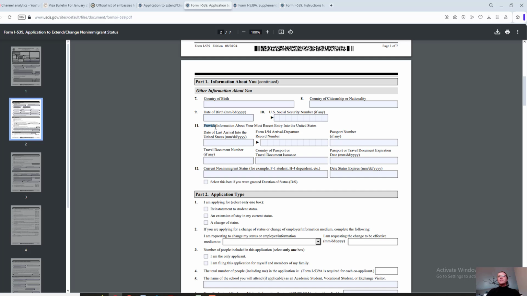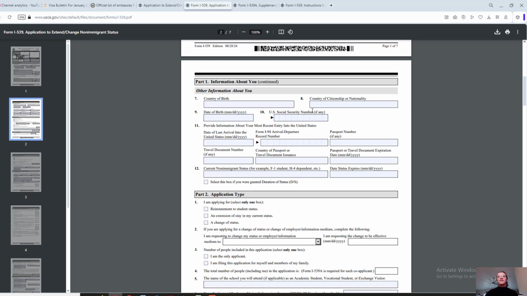Provide information about your most recent entry into the United States. All right, this is where we get into a little bit more specific details. Here you're gonna need the help of your Form I-94 Arrival Departure Record. I do have a few videos on this channel on how to obtain your I-94 Arrival Departure Record, because that's where the exact information is for when you entered. Chances are, if you are on non-immigrant status, it hasn't been that far back, so you remember it, but make sure you're putting in the correct dates here, because it's kind of important.